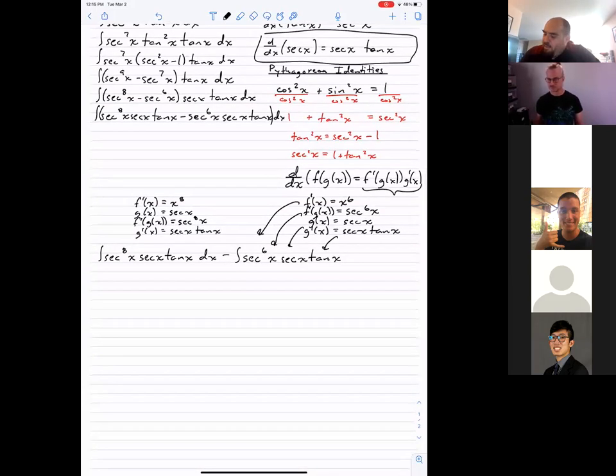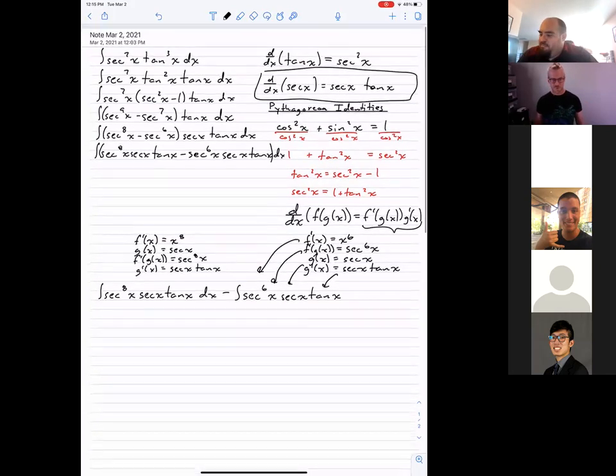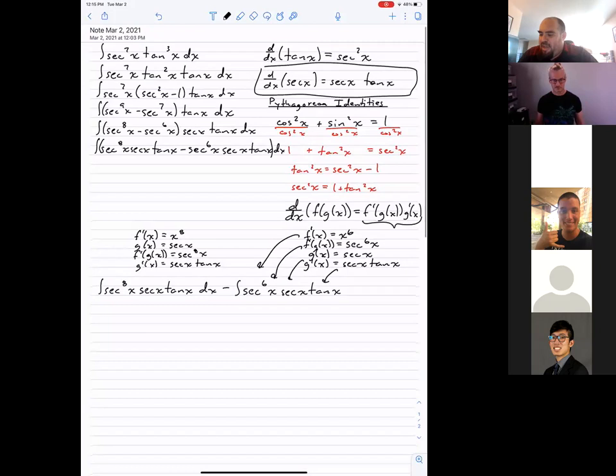And then Nicholas is asking, from here we just do the chain rule? Yeah, everything we've been doing so far has been building up to this idea of using the chain rule. And just to point out, we had to use a trig identity to even facilitate this process. But yes, now we can use the chain rule, because now what I have here is this guy is f prime of g of x. And this guy right here is g prime of x.